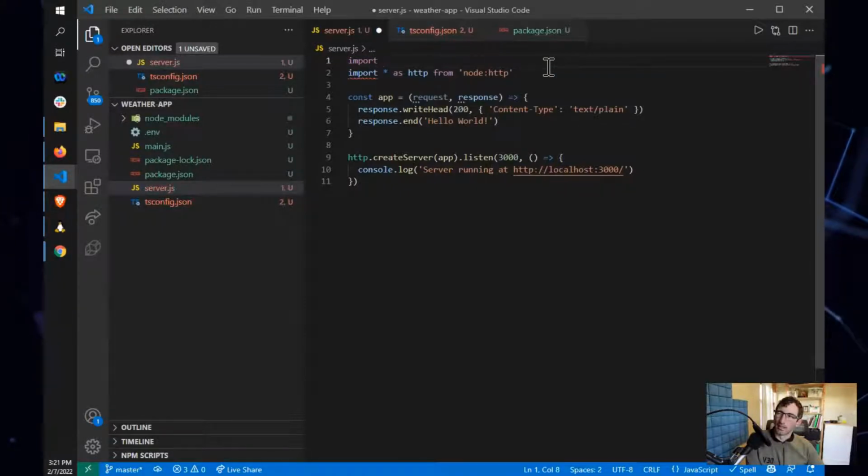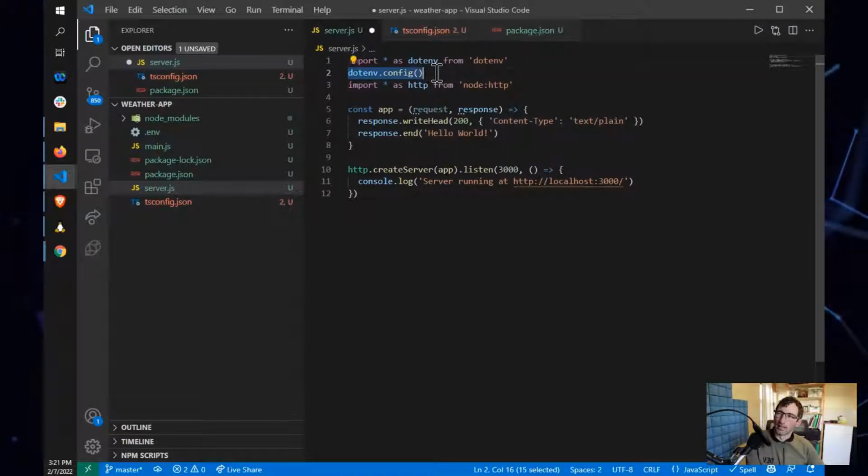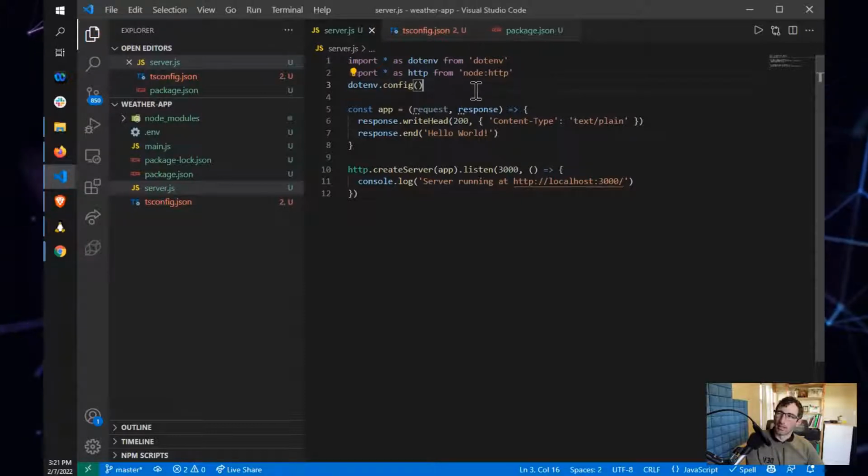So import dotenv from dotenv and then call dotenv.config. And I think this is actually going to be import everything as that. So then that's going to run as the very first thing. I guess we could put it there, and that should be fine.